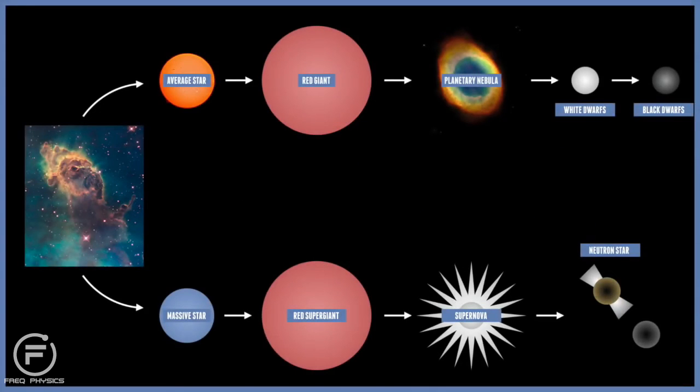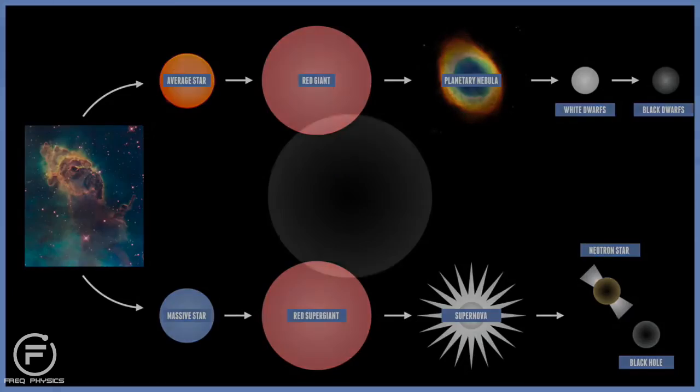If the dying star is especially massive, the remnant becomes a completely collapsed object, known as a black hole. In these objects, gravity is so strong that nothing, not even light, can escape. Space, time, matter and energy are all trapped within a tiny region. Understanding the behaviour of black holes is one of the great frontiers in the area of astronomy.